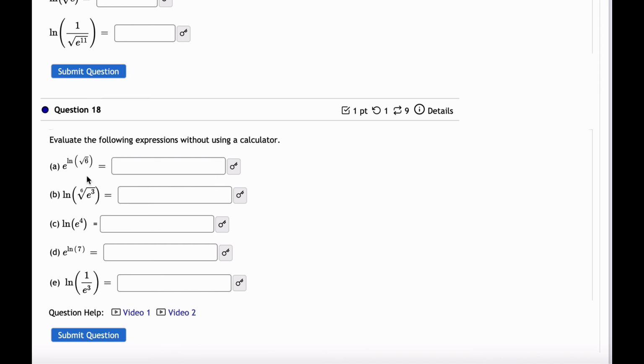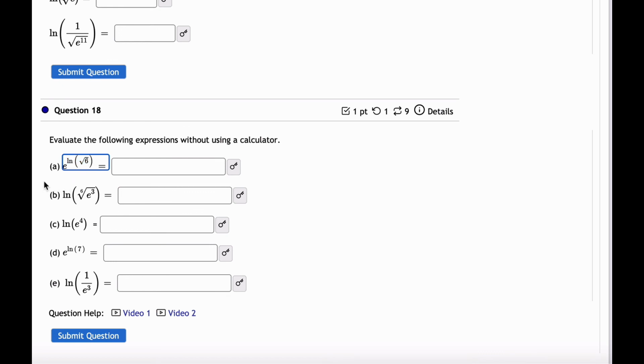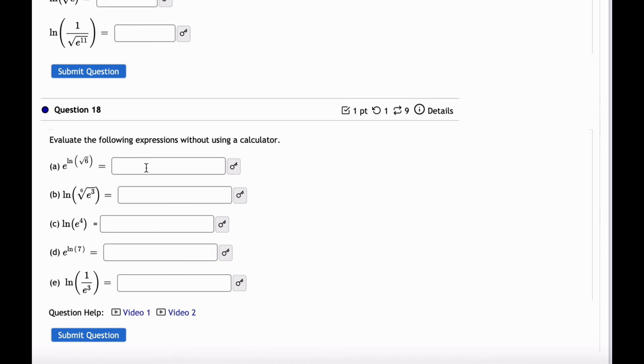Let me say that one more time. We are raising e up to some power. And that power is the power that you have to raise e up to make it equal to the square root of 6. So if you take e and you raise it up to the power that you need to raise e up to make it equal to the square root of 6, I know that's really complicated, but maybe you can figure out what that's equal to.